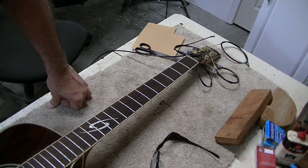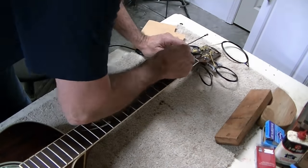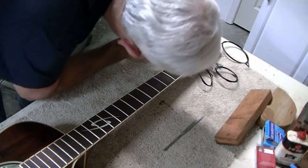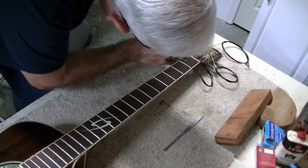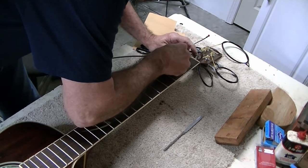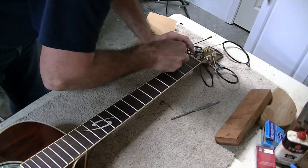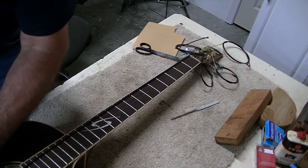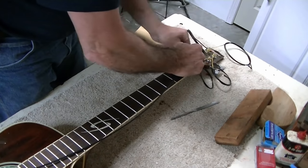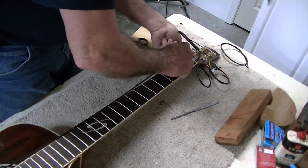The bass string is catching at the nut really tight, so I'm going to take a risk and widen the nut slot just a little bit. Keep in mind the customer paid to have this set up at the music store, so I suspect this slot was cut too low and may buzz. Now there's the right fit — it slides through snugly. I hope it doesn't buzz. Also, the strings were wound up the post, which is not good, so I'm winding them so they go down the post.